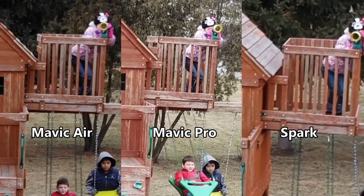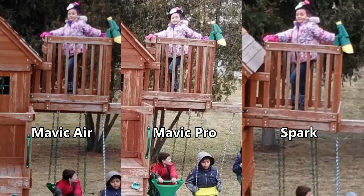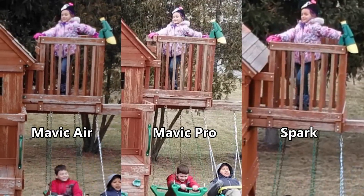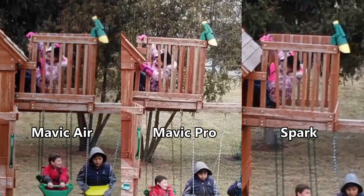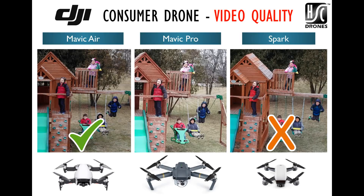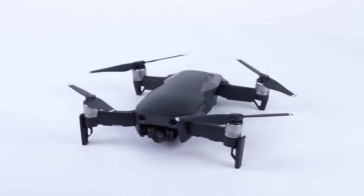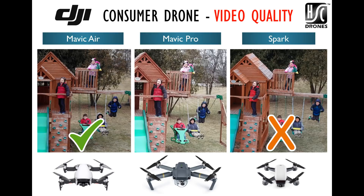Looking at those side by side in a little more detail: the Spark is notably more cropped, with that 55-degree horizontal field of view in video mode. The Mavic Pro does indeed look the sharpest, from both the quality of the camera and their sharpening algorithm. On the little girl's jacket up top, the exposure does seem a little blown out, a little too bright. In summary, which one would we rather take out to capture a quick video? I'm going to go with the Mavic Air actually. The Mavic Pro is just a little too easy to screw up — too easy to be out of focus if you forget to hit tap focus, too easy to have your exposure messed up. For most people doing everyday videography, we prefer the Mavic Air. The Mavic Pro, however, if you know what you're doing, will probably get you the best video at the end of the day. And the Spark, with its ability to only record in 1080p, is not going to win any battles there.